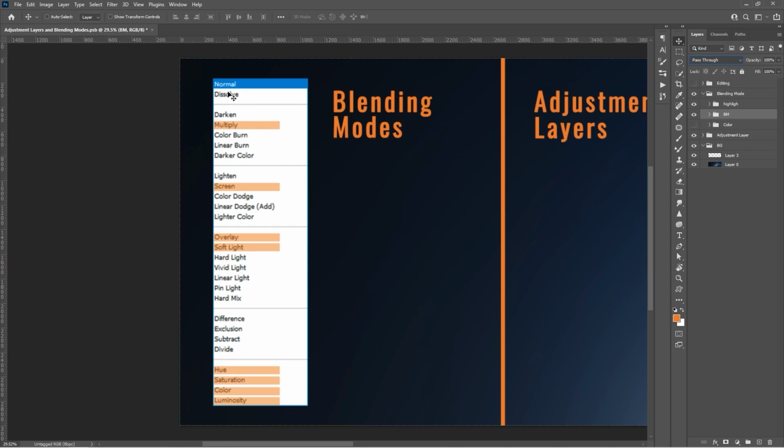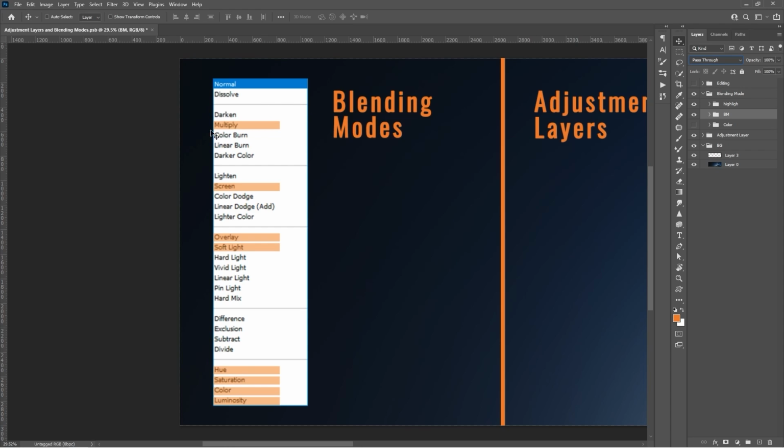You can see here it's broken down into sections. So normal, dissolve, then darken, and lighten, overlay, and differences and hue. For my practical use, these are the only ones you need to memorize, that's pretty much all you need to use. With my years of experience as a photographer and retoucher, a lot of these things are not really essential and just give you overwhelming information. And how do I memorize all these modes? Photoshop already gives you a hint to let you memorize in a very easy way.